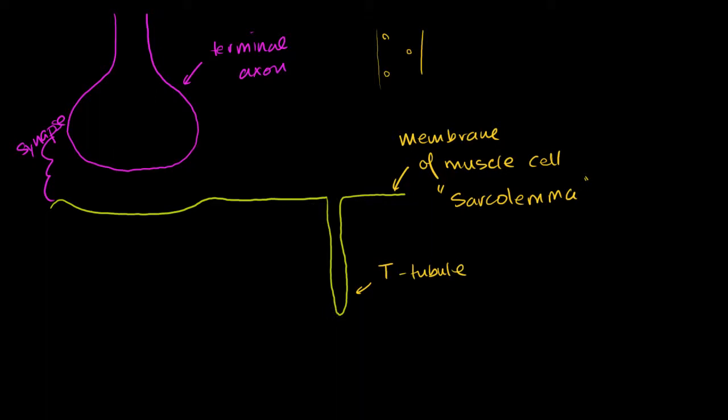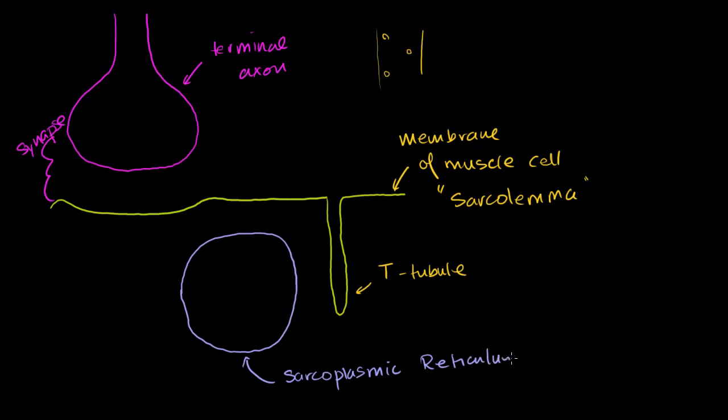And over here, and this is the really important organelle in this video, you have this organelle inside of the muscle cell called the sarcoplasmic reticulum. And it actually is very similar to an endoplasmic reticulum in somewhat of what it is, or maybe in how it's related to an endoplasmic reticulum. But here its main function is storage. While an endoplasmic reticulum is involved in protein development, and it has ribosomes attached to it, this is purely a storage organelle.